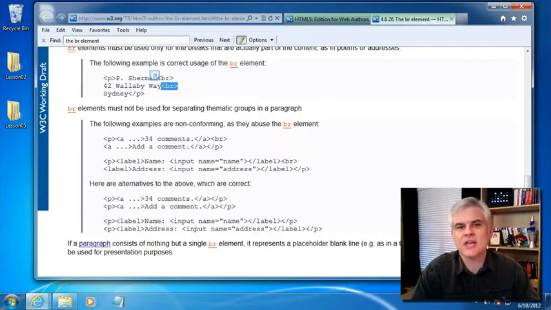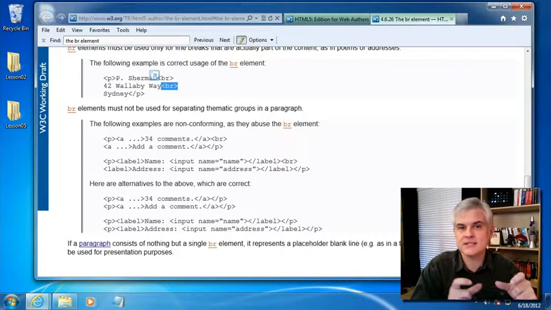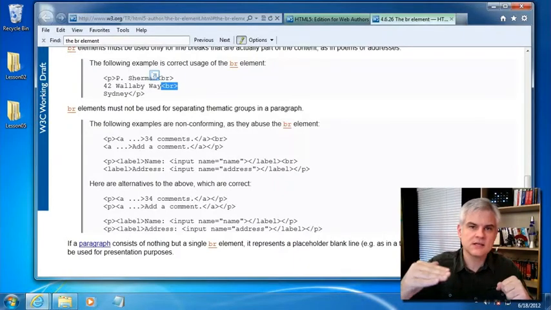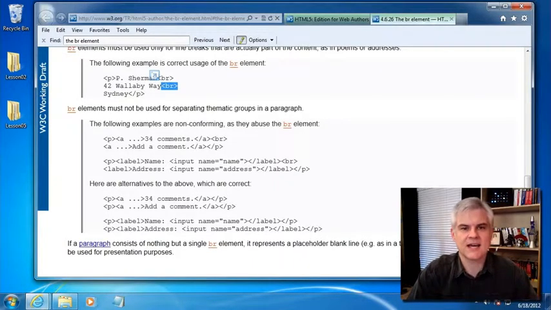Now, I just finished saying, don't worry about presentation. However, it's hard to ignore the default formatting of the paragraph tag. We saw it just a moment ago when we were looking at the work that we did in lesson number 2. The default style sheet will give essentially one carriage return for a line break item, and 2 carriage returns for a paragraph tag.